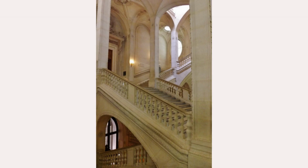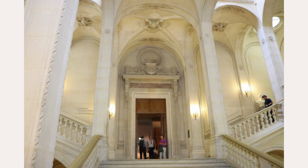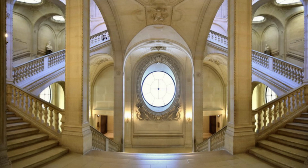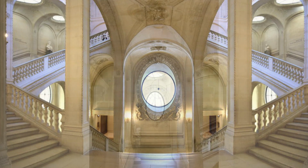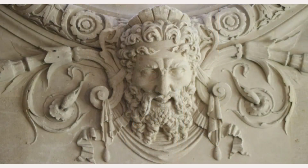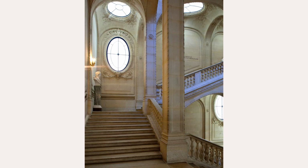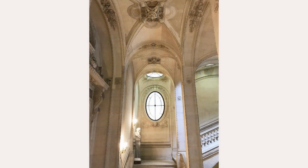From the middle of this landing, a single ramp bridges the gap, rising to what was the library door on the east wall. This doorway is rectangular and surmounted by carvings. The stairway then splits in two again and runs along the east wall, then turns to follow the north and south walls. At this corner point, another oval window on the north and south walls is surrounded by carving and supported by a bearded male mask. It is at this point that one begins to see the oval and round roof lights.